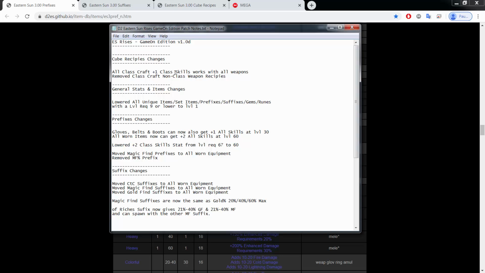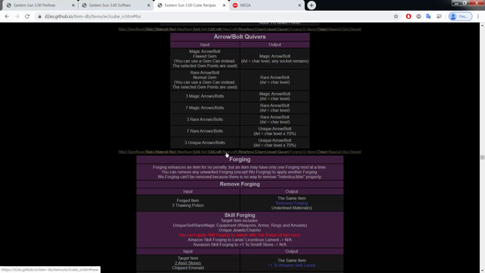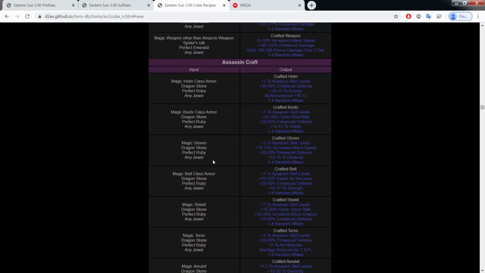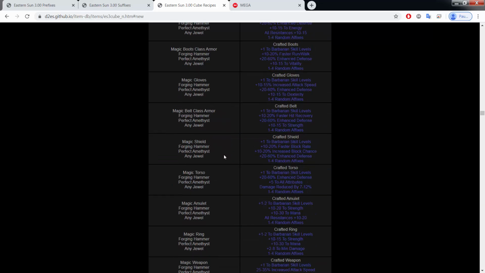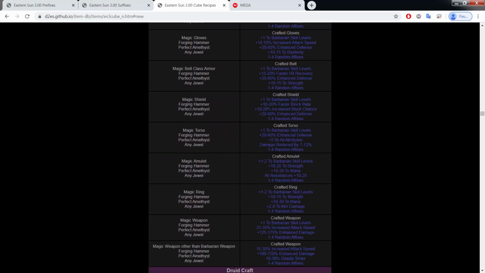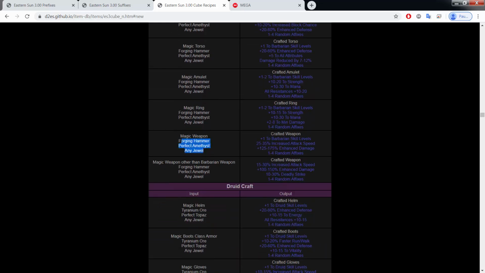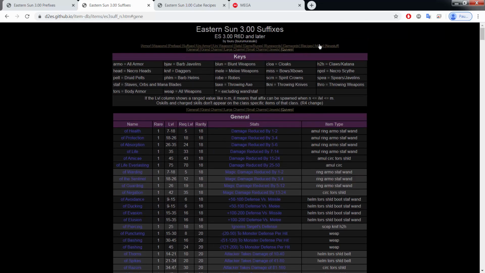All class craft +1 class recipes work with all weapons. Remove the class craft non-class weapon recipes. So that's like a huge thing. If you go to crafting recipes, you go to new craft. If you wanted to create a barbarian craft, all of these class crafts give you +1 to the class skills. That's the main thing that it gives you. And if you go to magic weapon, you'd have to forge it with only the barbarian weapon. So that was the problem. So we finally fixed it.